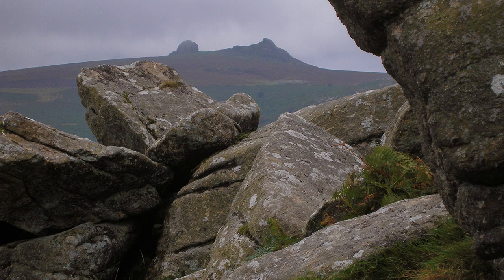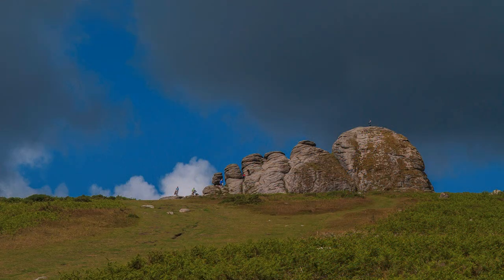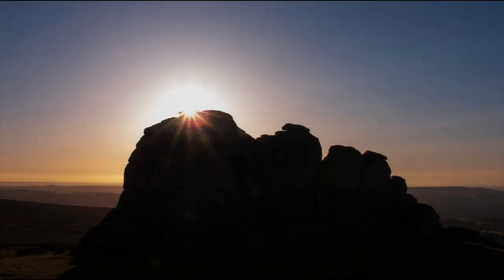As mentioned earlier, Dartmoor is at times best known for a hound and a grey mare. Instead, I take you into the heart of the moor — perhaps unknown to some — but I will still go to Widecombe. On several occasions I stayed near Haytor, not far from Bovey Tracey, and this experience enabled me to explore the local area in depth, often taking fellow photographers to these amazing places. Haytor is deservedly popular, but I enjoyed the valuable luxury of arriving before the crowds to witness a golden dawn.